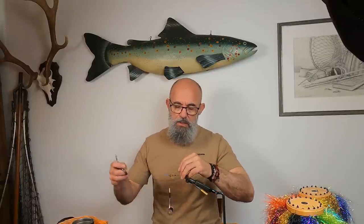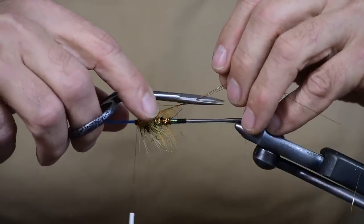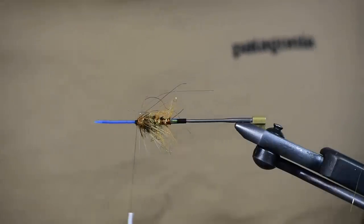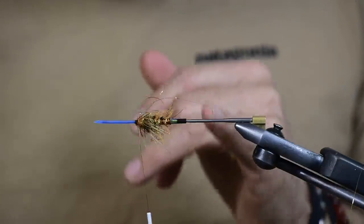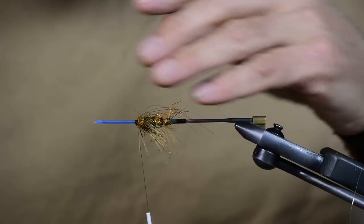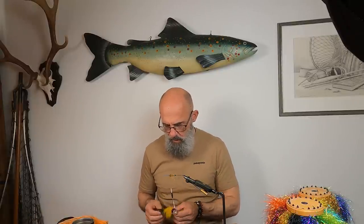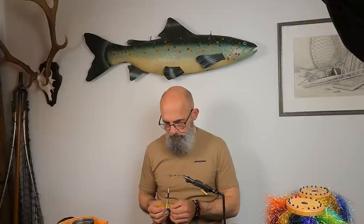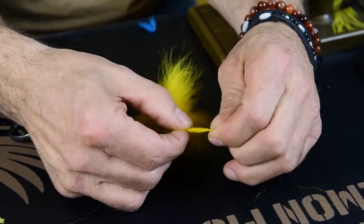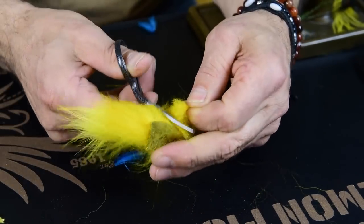Okay, so I take this and I hold it and I take my scissor and I pull and cut to get different length on these fibers. And I don't want to have them too long, not behind the hook, not so they can start tangling in the hook. So I do it like that. And then it's time for my first wing. And on this one, I use two colors. Depending a little on material, I'm going to tie in two or three bunches of hair.